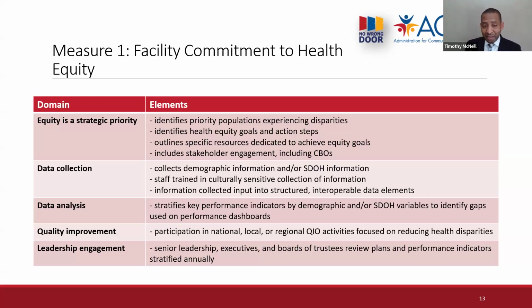So an example of that is looking at things like readmissions, and then the overlay of those readmissions, persons who had one or more social needs, and are there differences in the readmission trends based on the demographic data or other factors? And then are there things that we as a facility could do to better address the needs of the population when there are differences in the outcome data based on some of those demographic trends? That's an example of measure 1 of facilities' commitment to health equity.